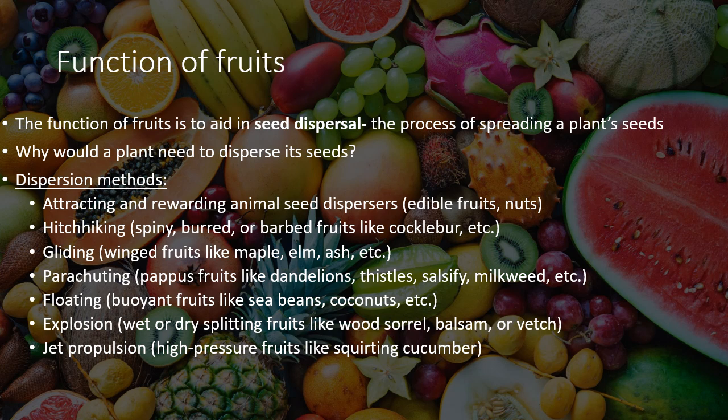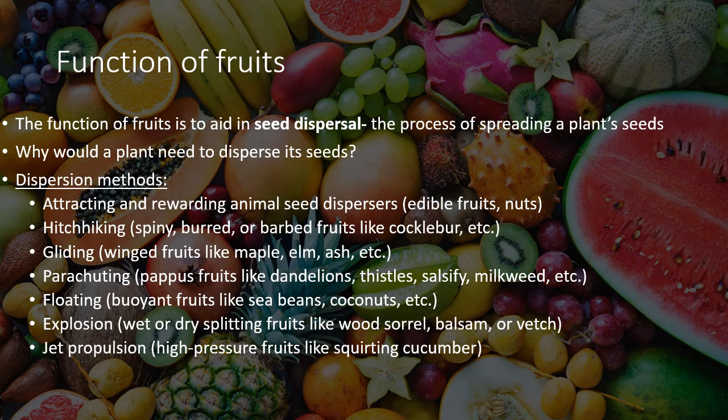Many fruits have wings, and that allows them to glide or fly away. It's not true flight because they're not capable of gaining altitude, and there's no power involved. But certainly, we're all familiar with the helicopter-like seeds of maples that help those seeds on a strong, windy day blow away from their mother tree so that they can germinate elsewhere.